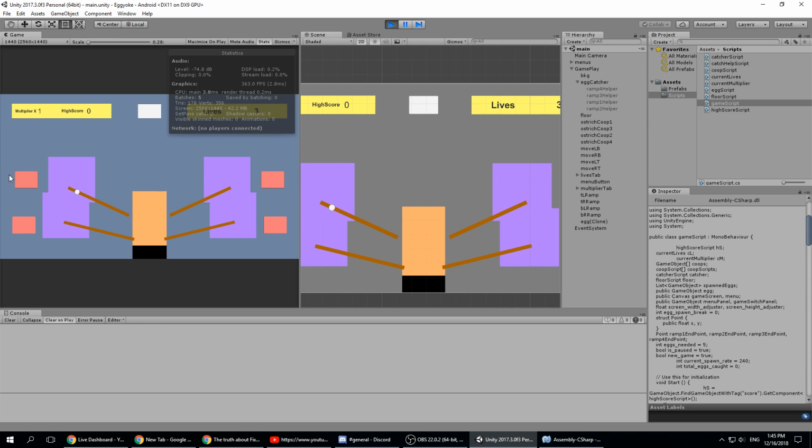Okay, this is much slower. It waits a lot longer. Okay, and now the egg spawning is actually correct. Let's go ahead and play it for a bit, because it used to spawn a lot of eggs very fast, and that was very annoying. Okay, this looks like something a small child could play.